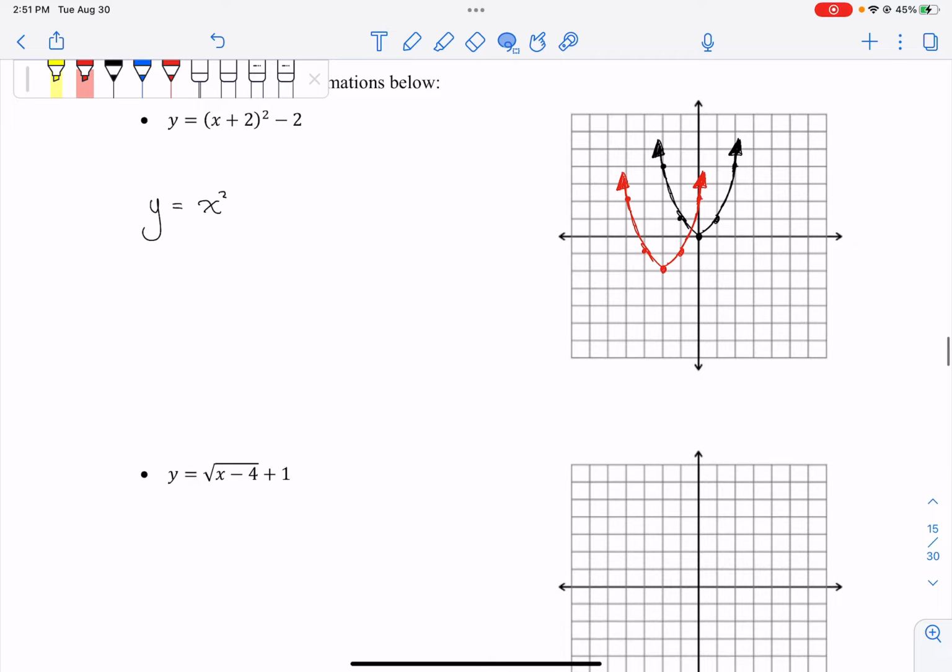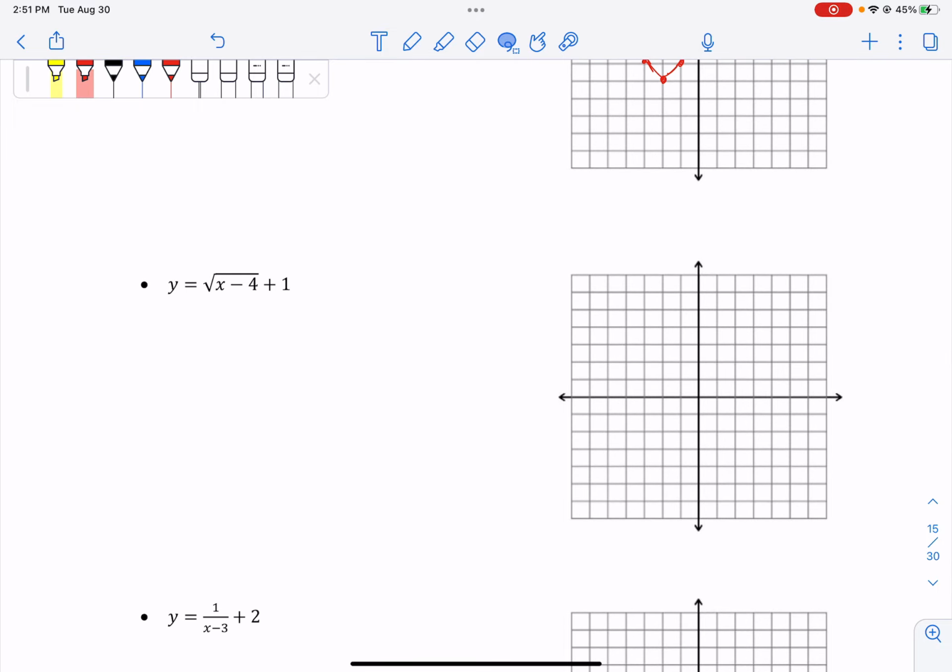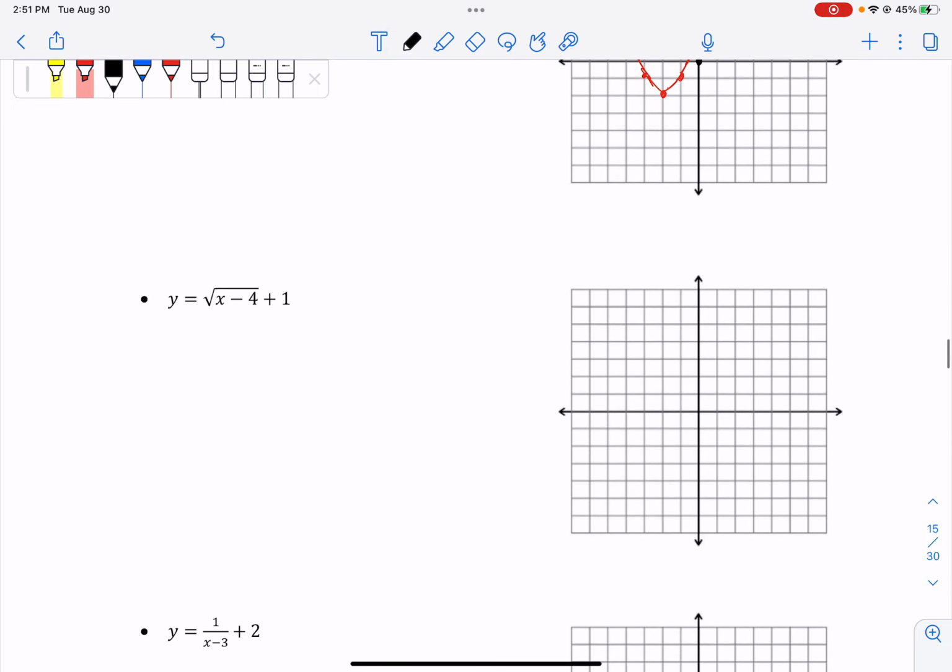Now let's look at the second function over here. Y is equal to root of (x minus 4), plus 1. Remember that a square root almost itself acts like a bracket. So this is y is equal to root x. Remember that the points we have are 0, 0, 1, 1, 4, 2. We can't really do 9 and 3, so we're just going to have to live with what we have over here. Something like that. What this tells us is we're moving 4 to the right and 1 up.